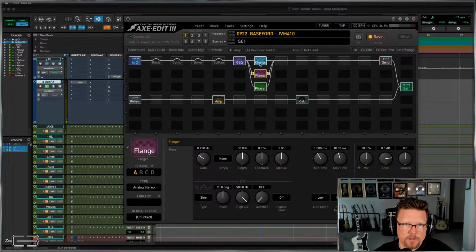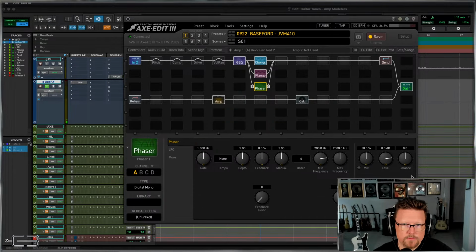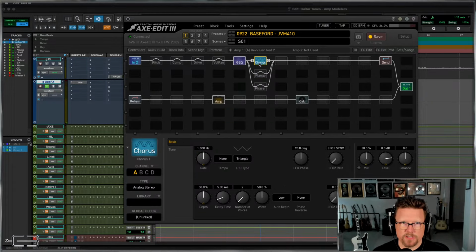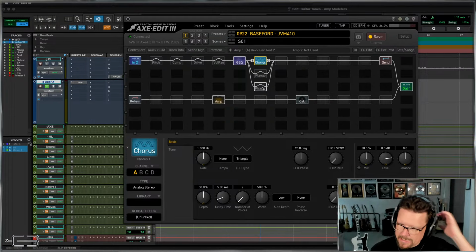Okay, mute out, and you also want to do that one. Mute out, mute out, mute out. So right now, if you left all 3 of these on at the same time, you'd have like triple level. So you don't want to do that. You want to set in your scenes which ones you want. It says it's going to be either chorus, flange, or phase. So this would be like if you had a Strymon modulation pedal, or a Line 6, whatever their little pedal is, where you have chorus, flange, or phase. You don't have all of them at the same time, kind of thing.